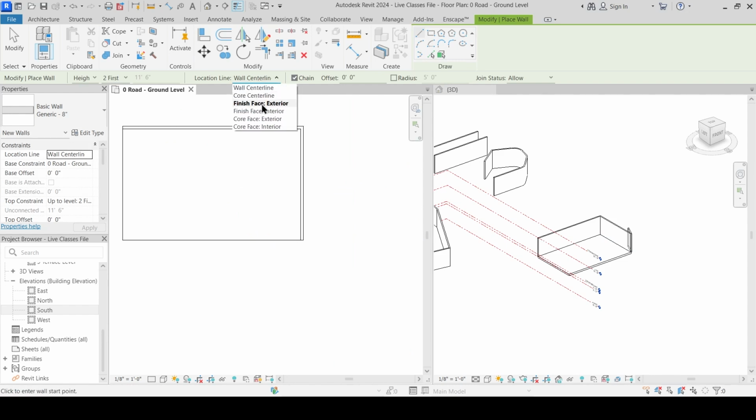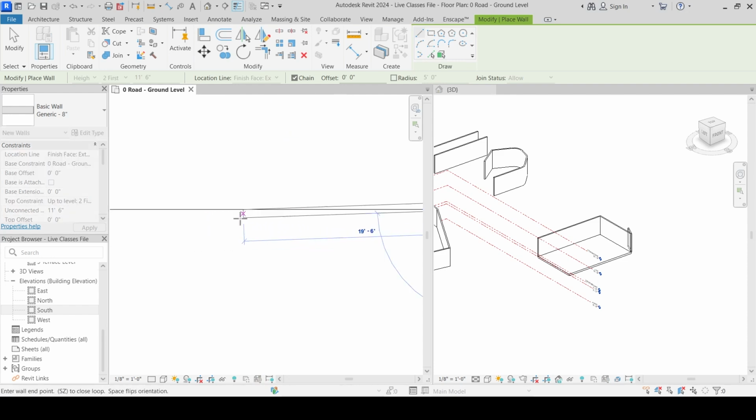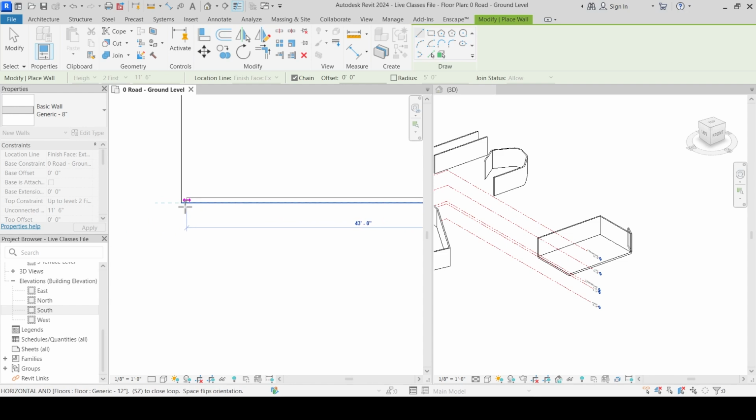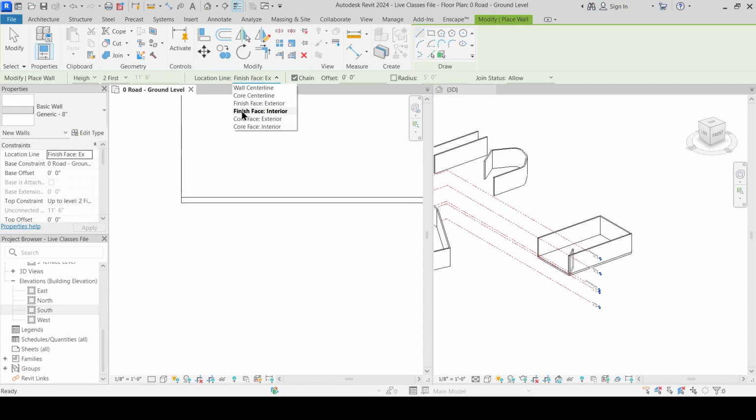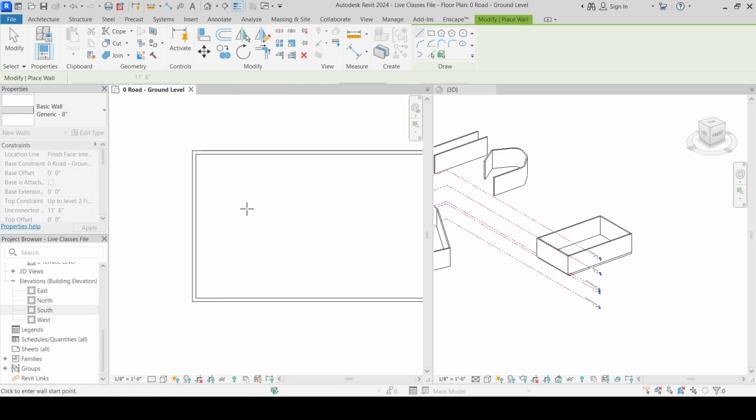If I select this, finished face exterior and interior are one and the same. Okay, if I snap to this point and then draw the wall, then you see it snaps to the outermost point of the wall. And likewise, escape and finished face interior, and then I will snap to this point and draw the wall. Then it selects the outermost part of that particular floor.